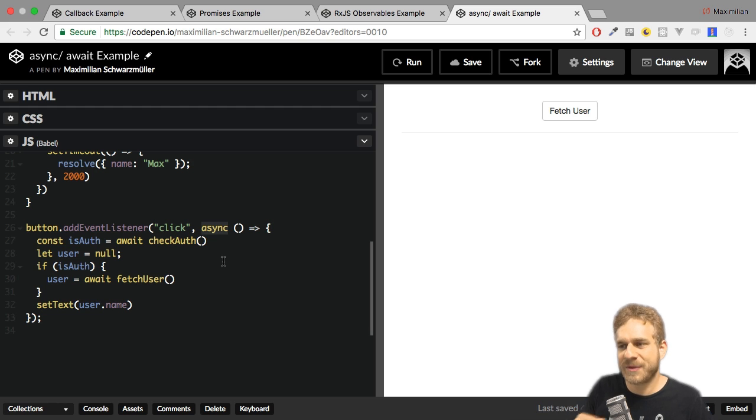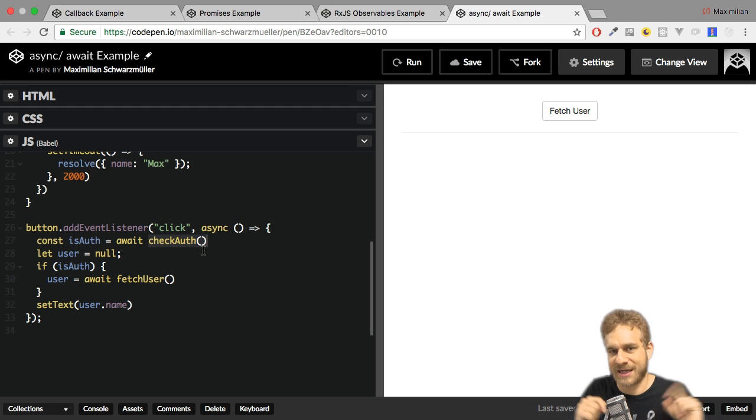Now to JavaScript, this will signal that everything inside that function may use the await keyword to pause the JavaScript execution, you could say. So that is what await does. Here we assign a constant and we tell JavaScript the value of the constant should be what checkoff resolves to, what the promise returned by checkoff resolves to.